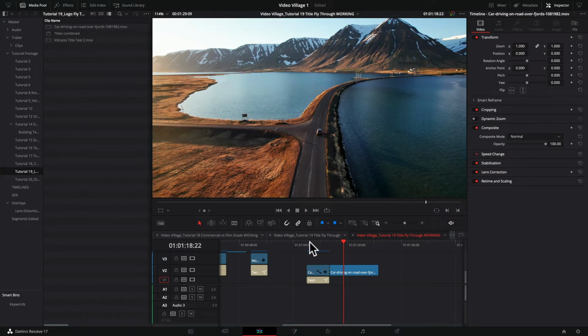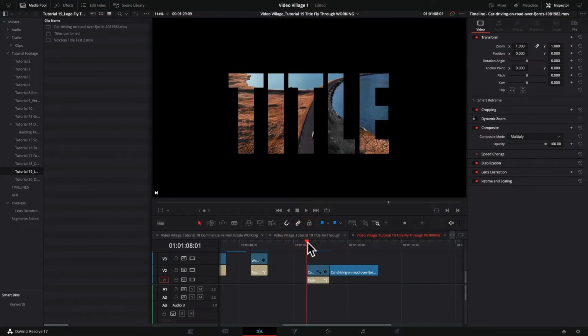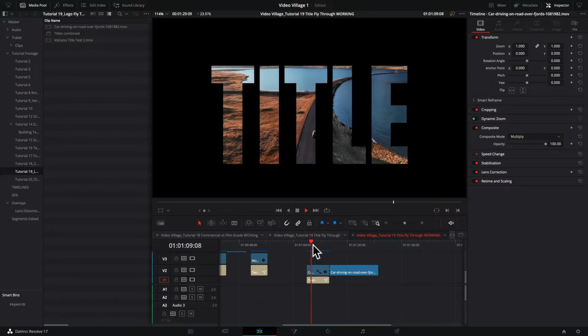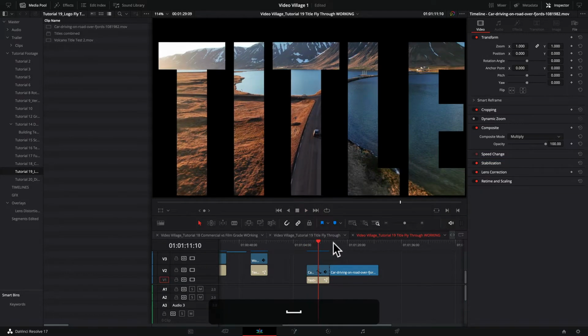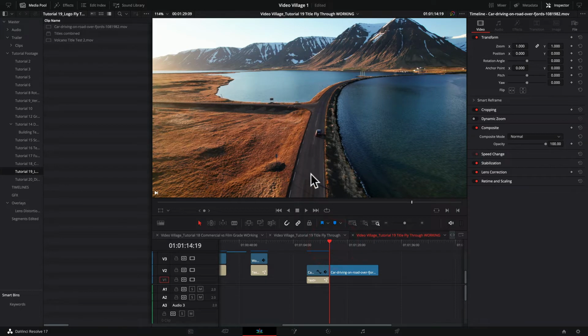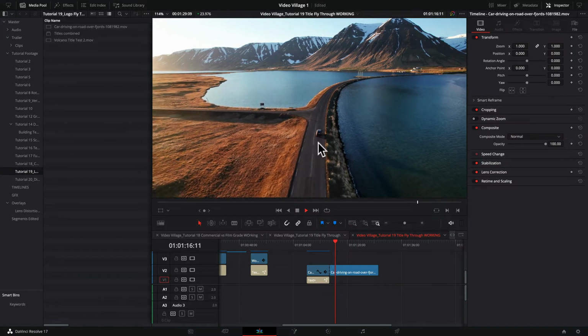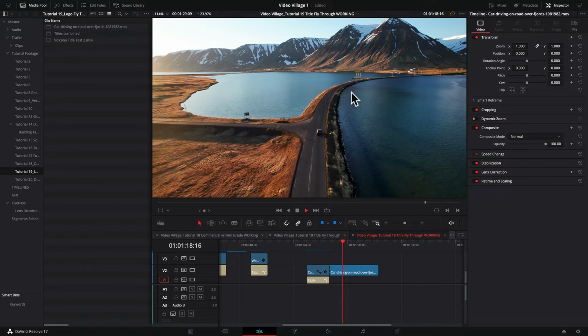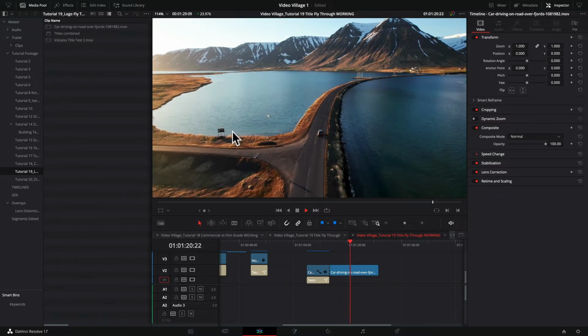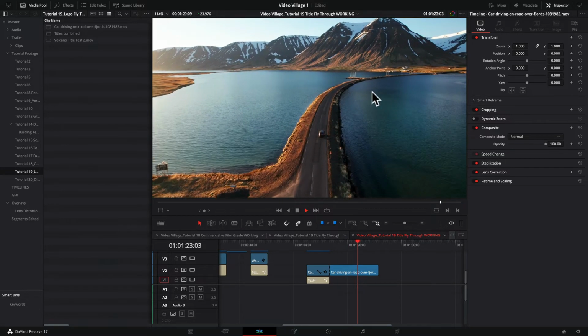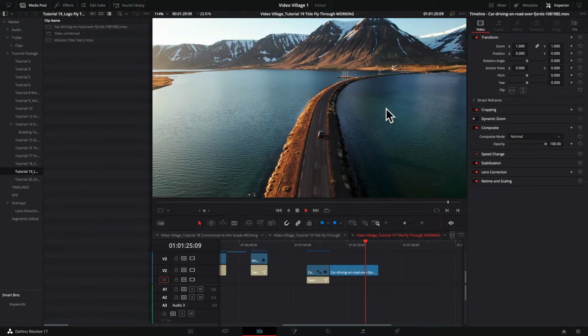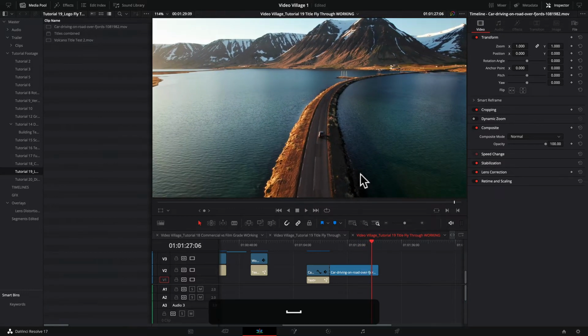And this is something that's been used before, and it's a really, really cool idea, and it can be done very, very effectively. Now, one thing I want to point out is that this type of treatment works especially well with moving footage. So you'll notice that the stock footage I chose was a moving shot. It's a drone, it's following this vehicle, there's a lot of beautiful scenery. Some nice color contrast between the orange and the teals and the blues. And we've got snow on the mountains. So it's quite a spectacular view.